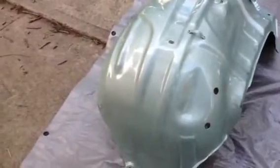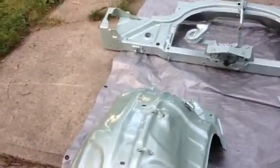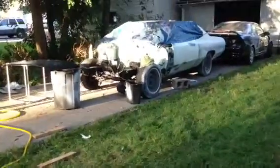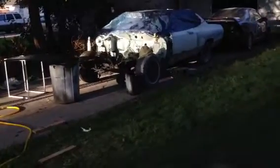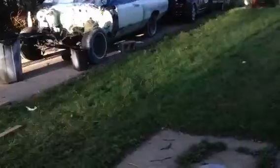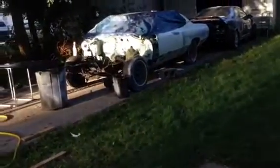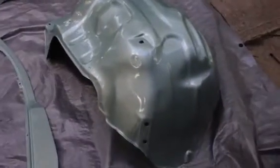Sprayed it early today, let it sit out here for a day or so, and then started assembling it back — assembling in the back on the dump. Put that all back together and then make sure all the imperfections are out of the body, and then we'll get the body sprayed. Said it on the fenders.